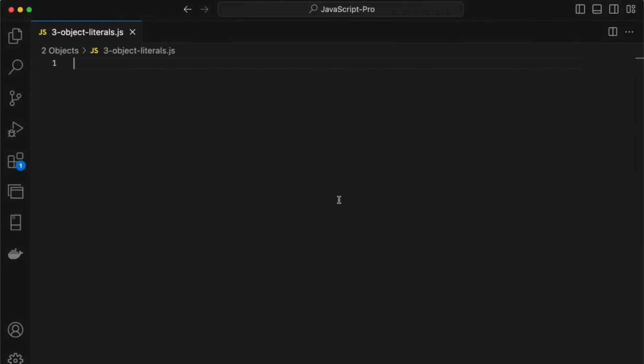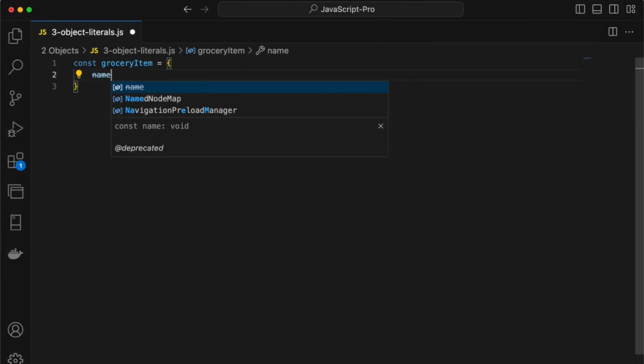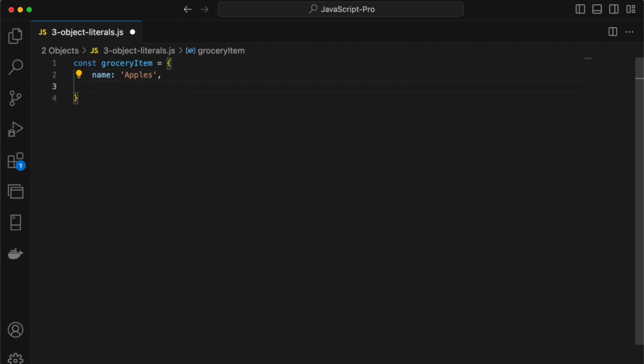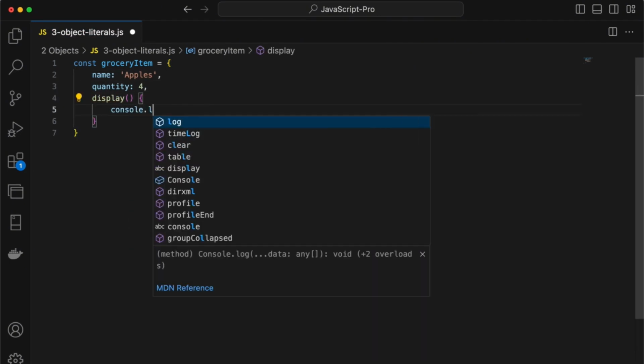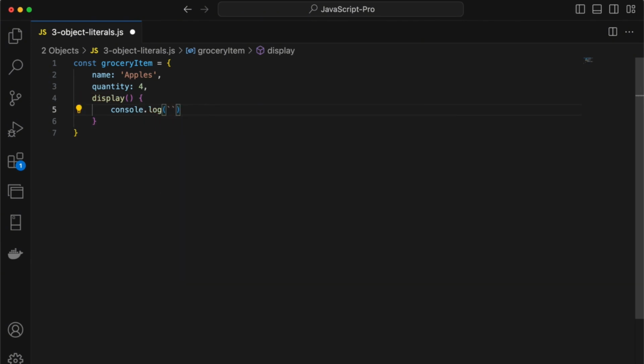So to demonstrate how you can implement this, I can use the const keyword, and I'll name it groceryItem. You could assign that to an object literal with the key of name. I'll just set that to apples. And the key of quantity, I'll set that to 4. And our method, so that will be display, console.log, backticks.